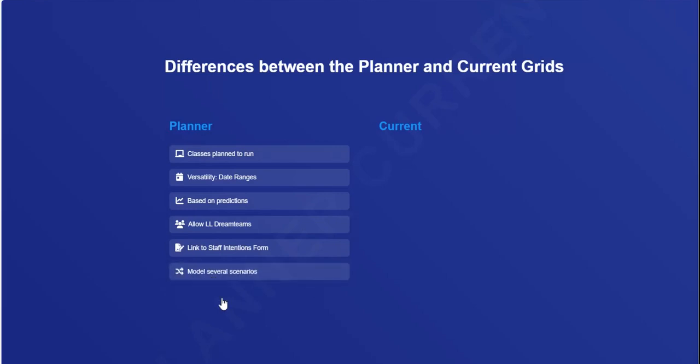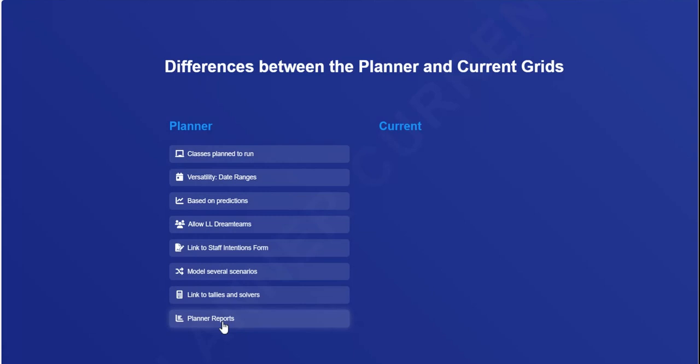The planner sandpits allow you to mock up scenarios to test what will happen if your chem teacher does decide to take long service next year, for example. Importantly, you can point solvers at these grids so they can infer your staffing constraints and get you the best grid every time. If you want to analyze the data in here, any reports that have the word planner in them are reading these grids.